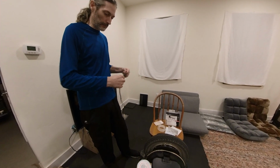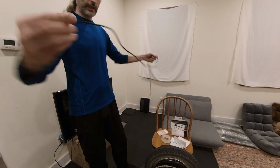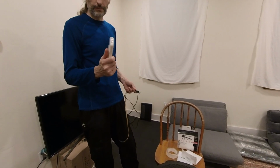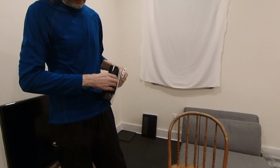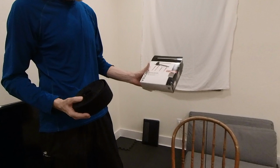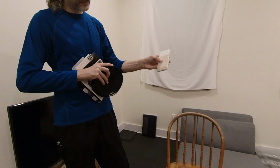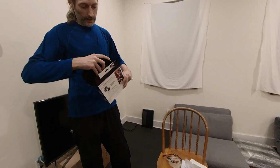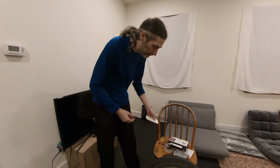The hard part is then, how do you deal with this extra cord, and then how do you power it? And like I said, powering it is the external battery bank, and I have attached an external battery bank to the back of the V12 with some industrial strength velcro, just a little bit on the external battery, a little bit on the wheel, so that the battery bank can be just pulled on and off.